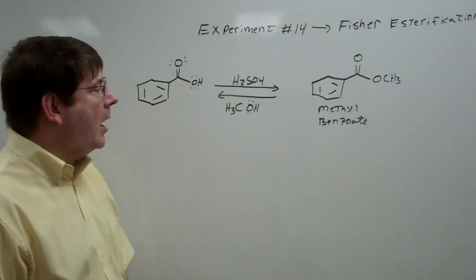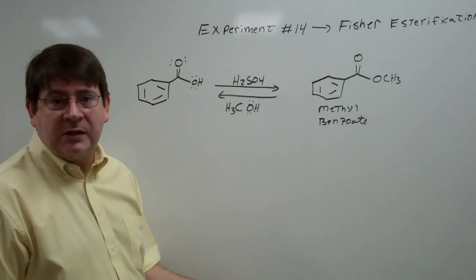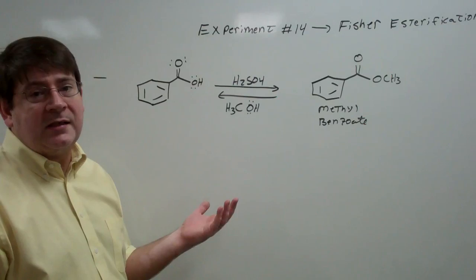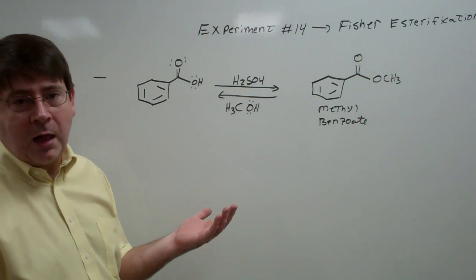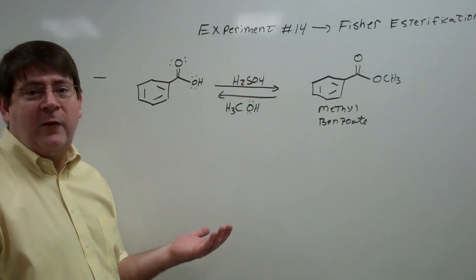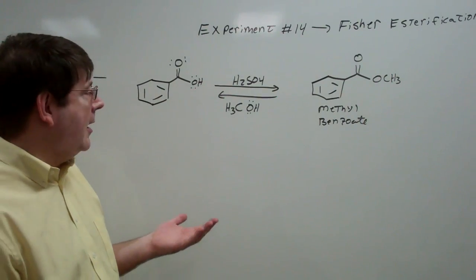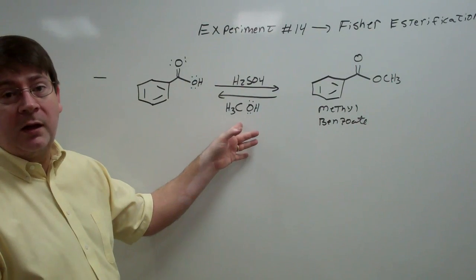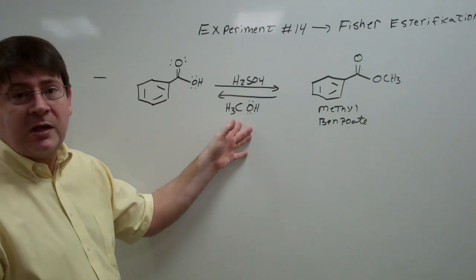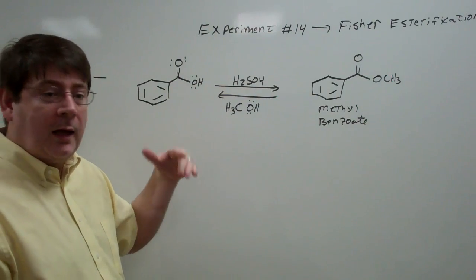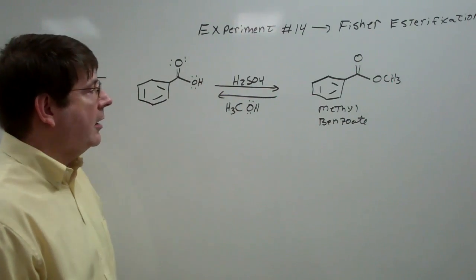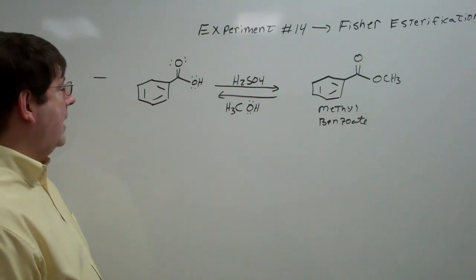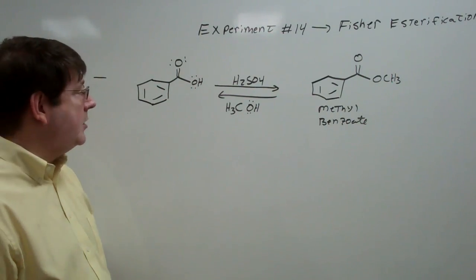And you may be asking, why are we not using that particular route since it's more biologically relevant? And the reason is that on a per mole basis, SAM costs over $290,000. So your lab fee dollars just aren't going to go far enough to do that. However, we can use methanol, which is significantly cheaper. It's available to us at around 50 cents per mole. So we're going to use the Fischer esterification route to do this. And this is actually a very important process, both industrially as well as in academic laboratories.